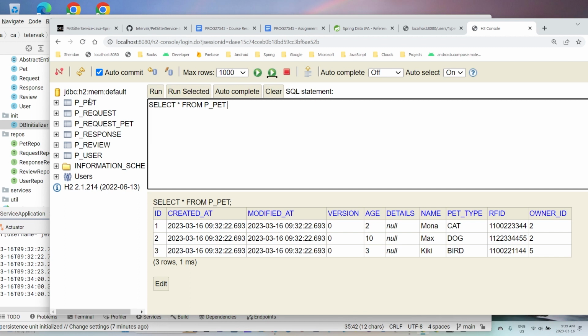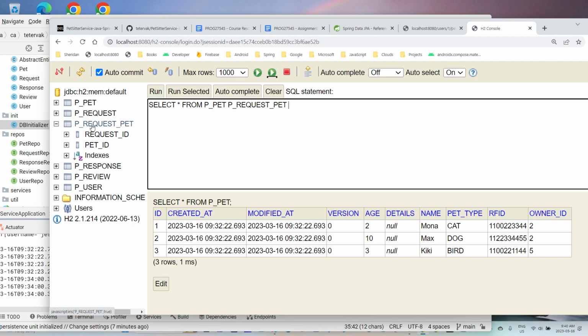So in the set of the tables, we see entities, and we also see an additional table, which is not an entity. It is for many-to-many mapping. It is request pet. Requests are mapped to pets as many-to-many. A pet may be associated with different requests, like sit for my pet today and next week on Monday, right? And a request may contain multiple pets also. So this is why it's many-to-many. So this is not an entity. The rest of it is entities.